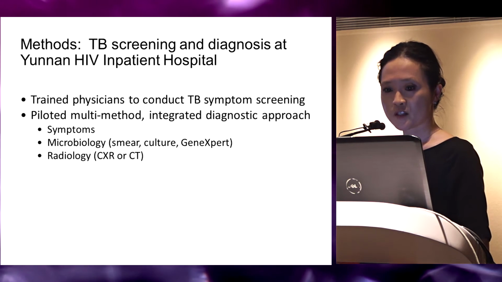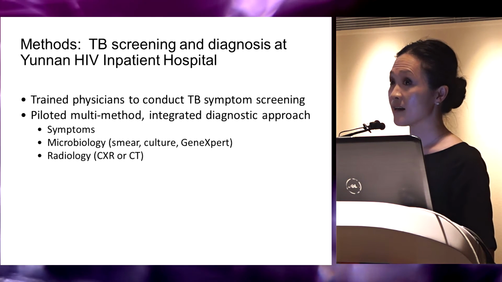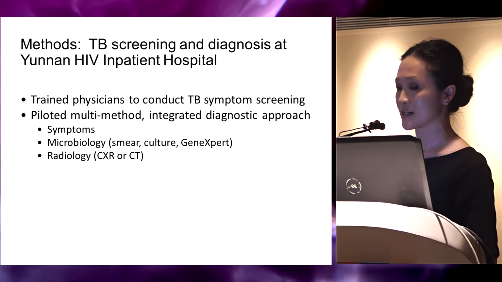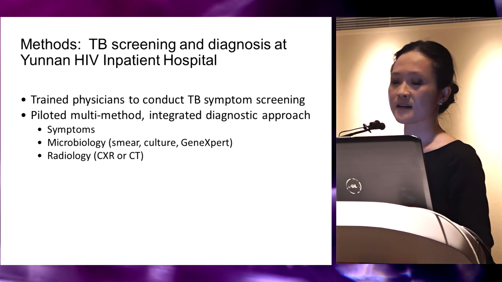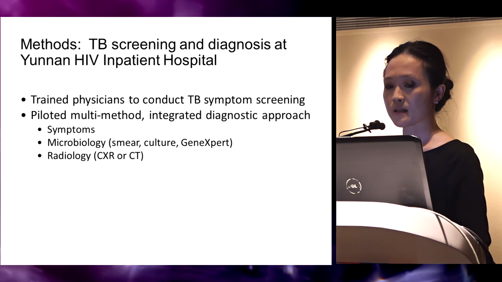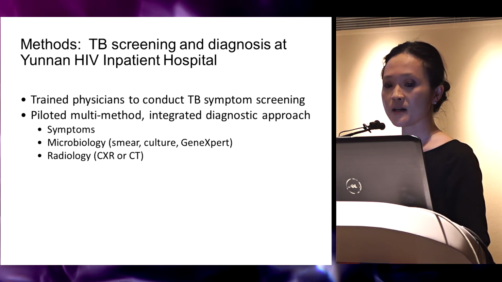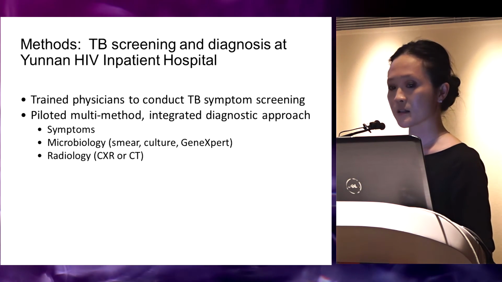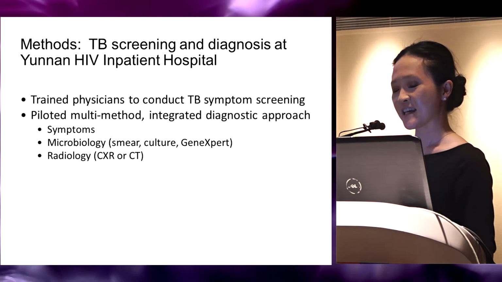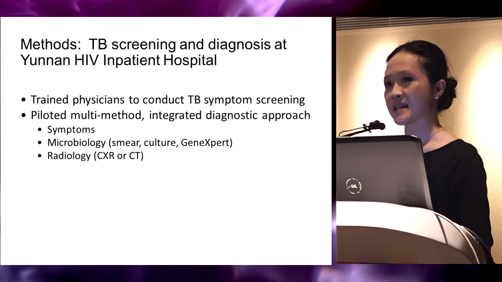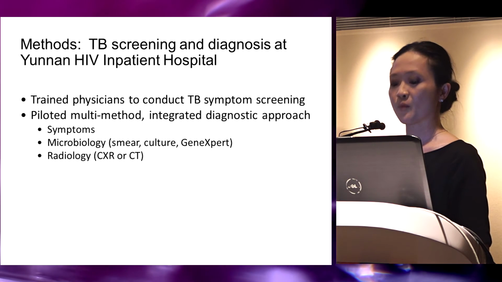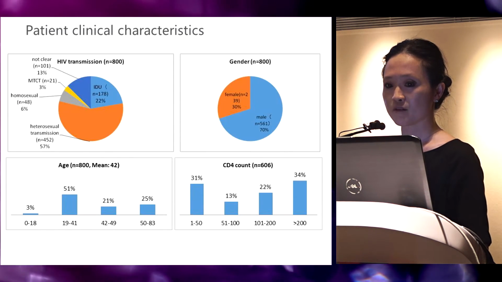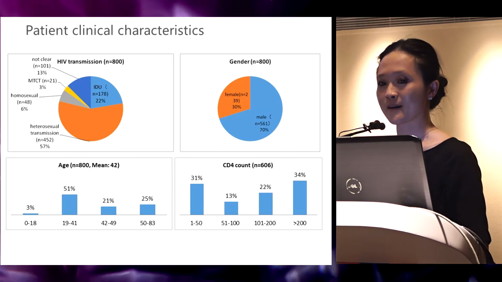So we trained the physicians to conduct the TB symptom screening. Oftentimes, symptom screening is not done routinely. And then we piloted a multi-method integrated diagnostic approach, which included symptom screening as well as microbiology, smear, culture, and Xpert, and radiology. In actuality, many of the doctors just ended up doing the routine algorithms. So even though we had an algorithm that we wanted them to follow, they kind of did their usual practice.